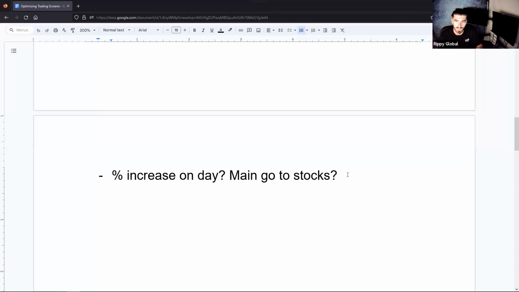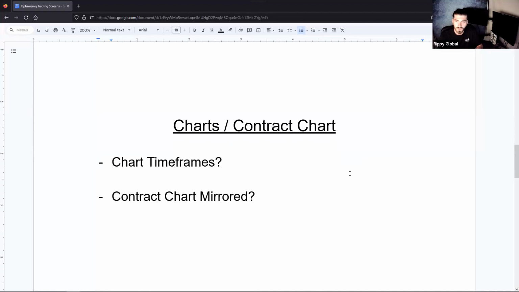They just want to have that adrenaline rush, that euphoric feeling of doing it instead of actually knowing why they're doing it. So going off of charts, off of the watch list now is the whole idea with charts. And for me, what I use is the contract chart. So just simply going off charts when people have them on their setups.